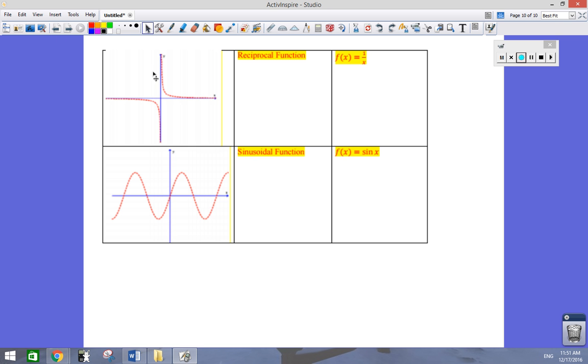Here we have the reciprocal function, and here we have a sinusoidal. We look at these extensively next semester in trigonometry. This is the graph of a sine curve, and then we have shifts and for cosine curve, and we talk about in all 6 trig functions, but for sinusoidal functions, it's just the sine and cosine or shifts of these.